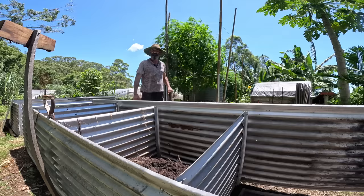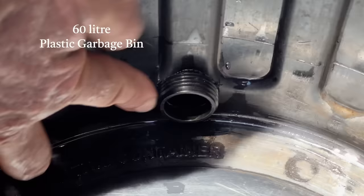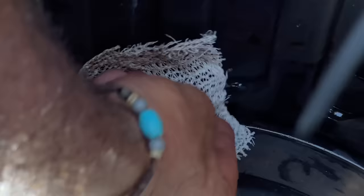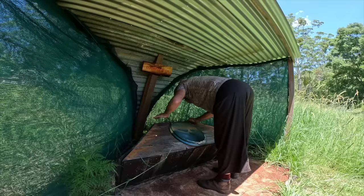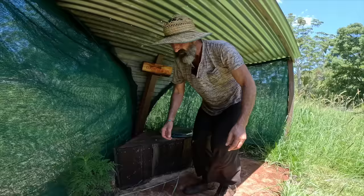Just before I go, I'm going to show you how I constructed my little compost toilet. Basically all it is: I've got a garbage bin here, I've drilled a hole in the bottom, and then I've screwed in a tap on the outside. It's important to have a tap because you need the drainage. Then I put a little bit of shade cloth around the pipe, and that's basically all it is. I also add sawdust and lactobacillus bacteria to the compost toilet — the lactobacillus bacteria keeps the smell away, and so does the sawdust. That's how you make a simple compost toilet.